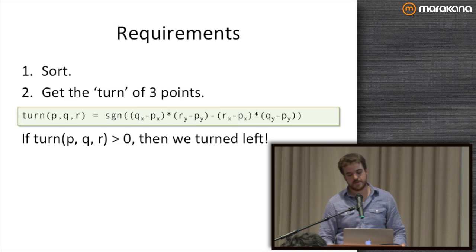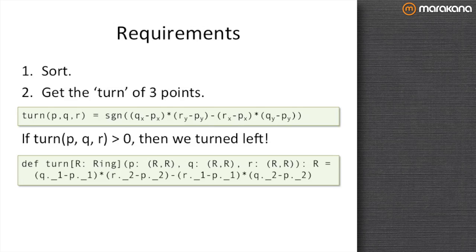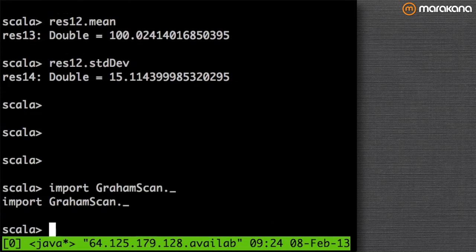So what that means is that we don't need to ask for anything more. We don't need to ask for Scala's idea of Numeric or anything. We can just create our own with a ring, which is nice. So I'm going to give a quick demo of this. I have a nice little way to generate points.